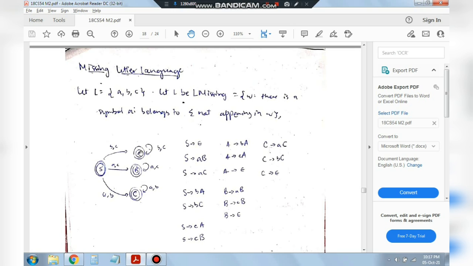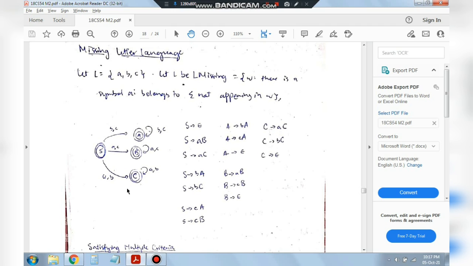Okay. So if A is not there, that means it will be BC. Here also the self loop BC. So B and C will be repeated n number of times without A. If you want without B, go to the state B. Here we will have AC and the self loop will also have AC. Same thing goes for C also. Here we'll have AB and C will not be repeated, so it will be AB.